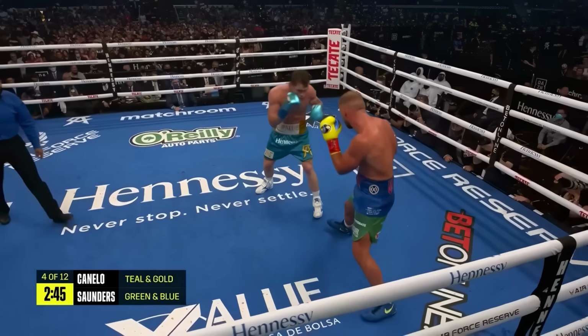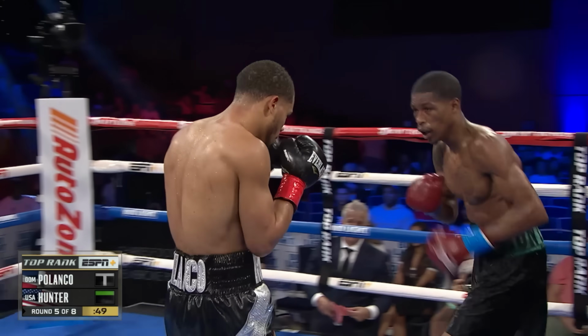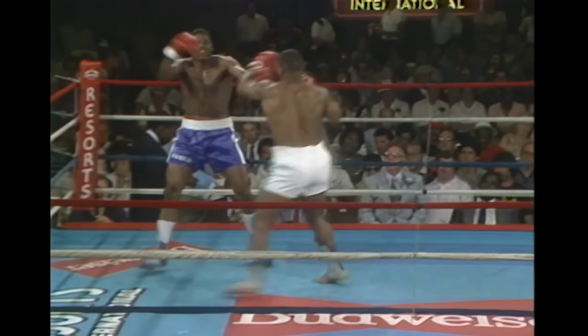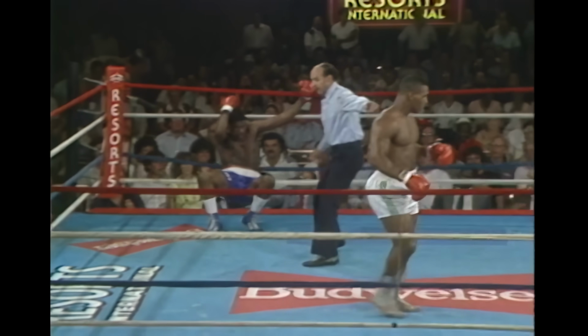These boxers move forward with confidence, and when you try to back them up by throwing, they catch you with a sharp counter. There's a boxer who gets knocked down with a first left.